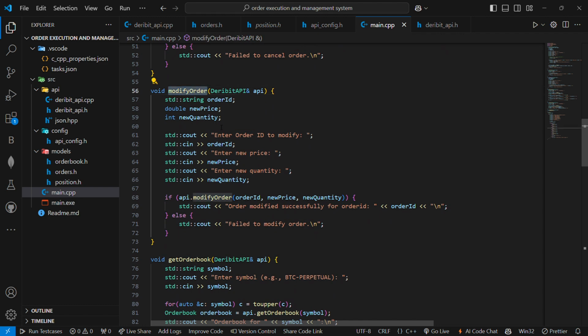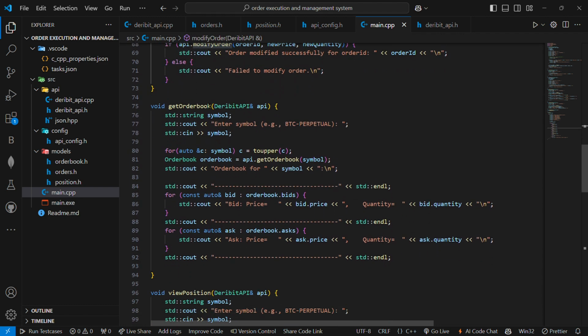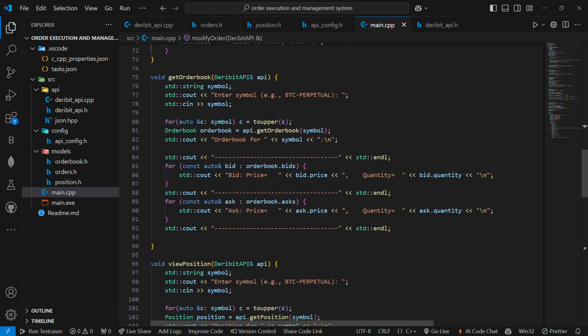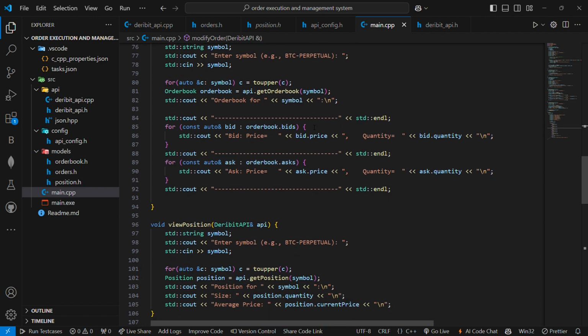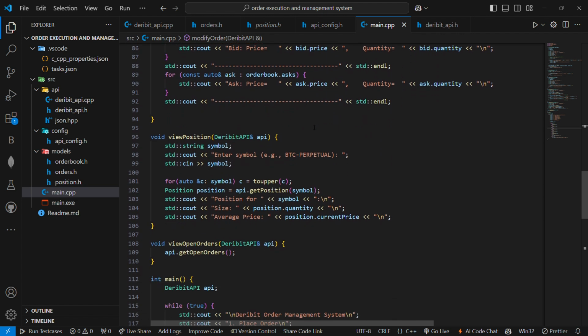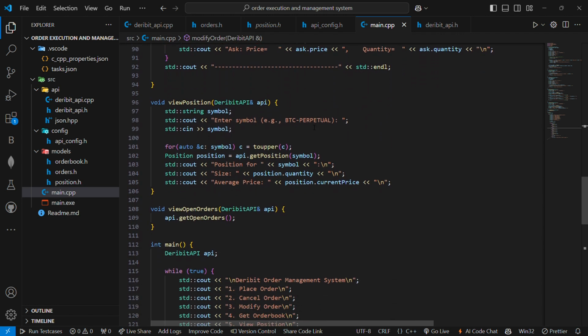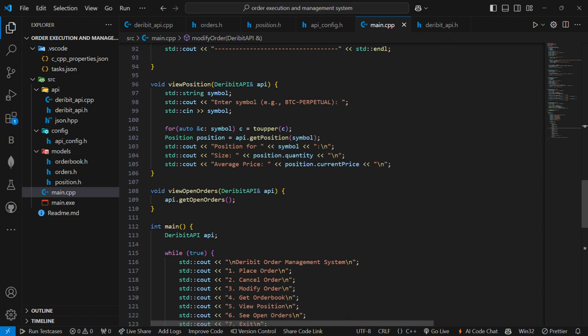Similar for modify order and get order book, which also prints everything to the output, and view position as well. So this is it with the code.